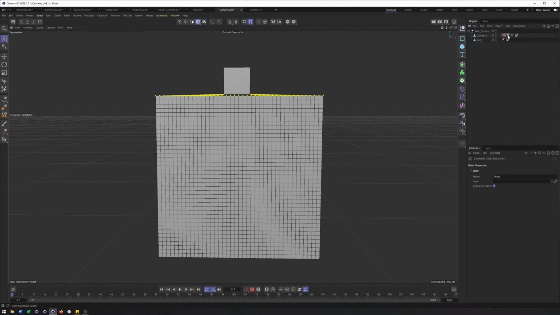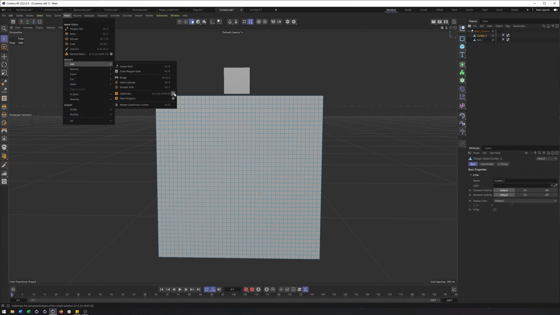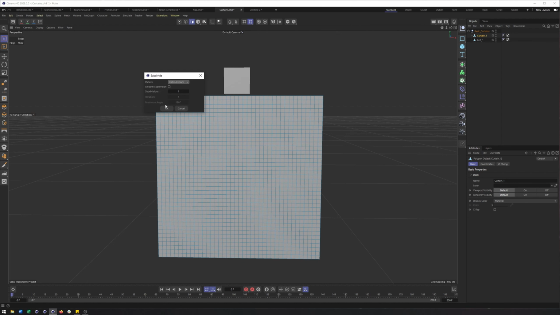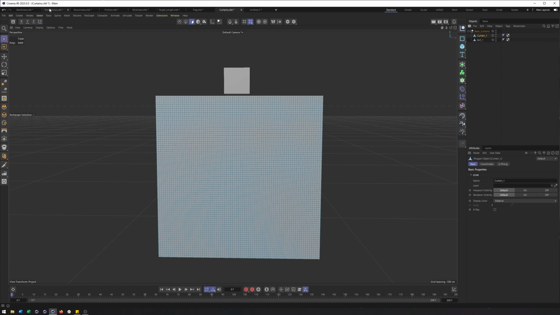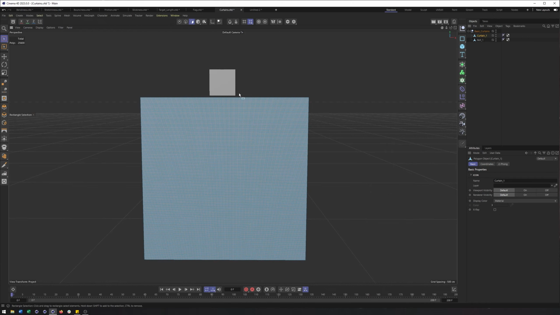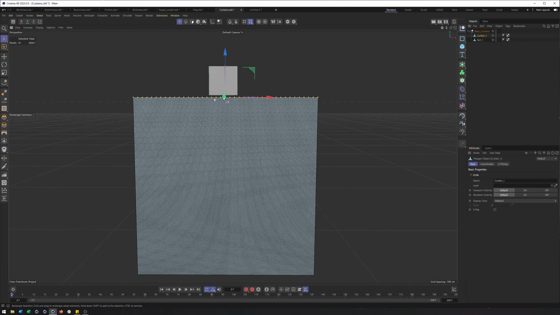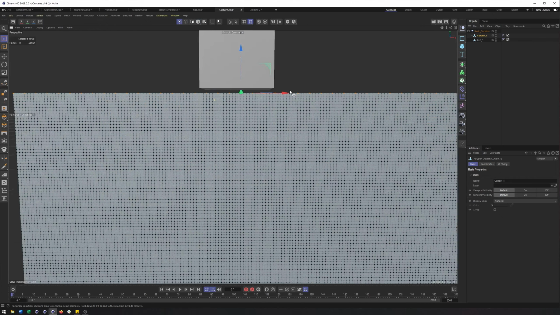So, I'm going to have to remake this really quick so that I can add more polygons. I'll go into polygon mode here, go to mesh, add, and then subdivide. And let's see, I think one ought to be enough. Let's do one more just to be safe. Okay. A lot more polygons probably will mean a slower render. And I actually kind of like that.